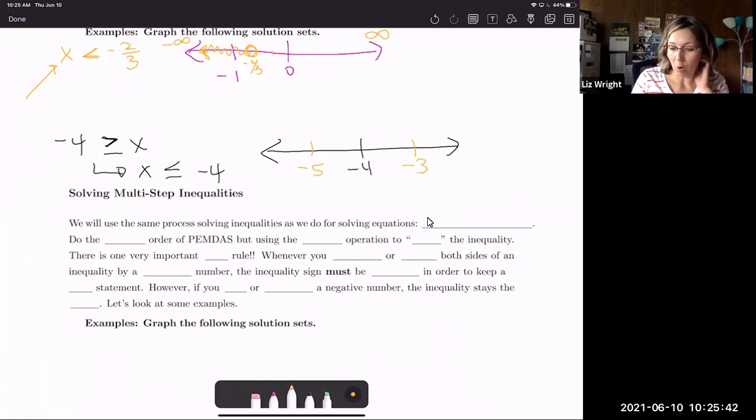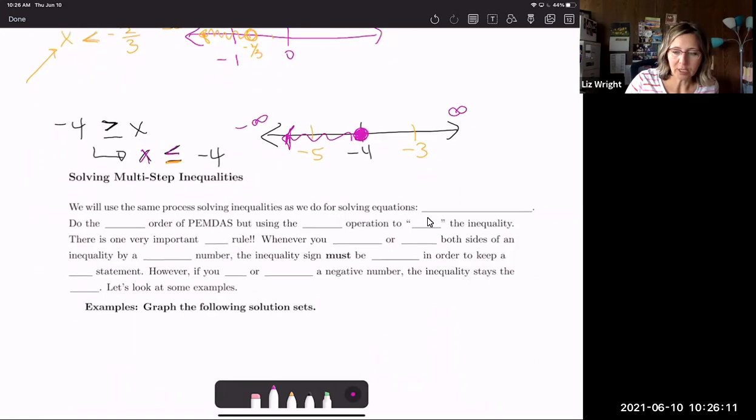And then is it an open or closed circle? It's including negative 4, so therefore it is a closed circle at negative 4. So I'm going to fill that in. And am I shading now to the left or to the right? Well, all of my x's are less than or equal to negative 4, so I'm shading to the left, towards negative infinity, and here's positive infinity. And that's your answer for that.